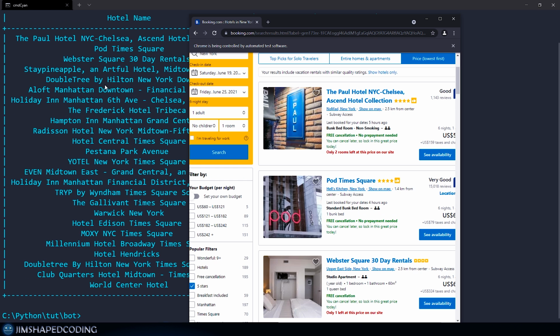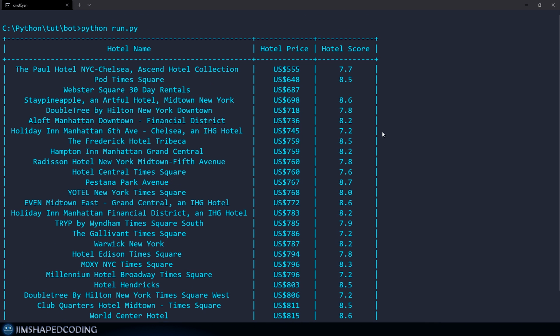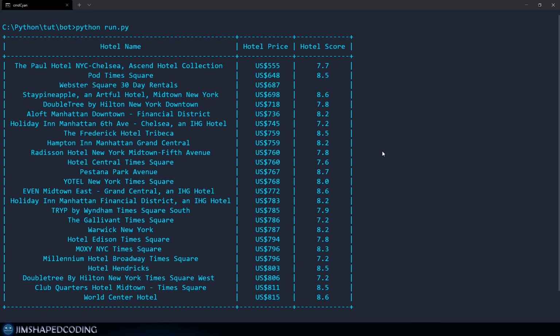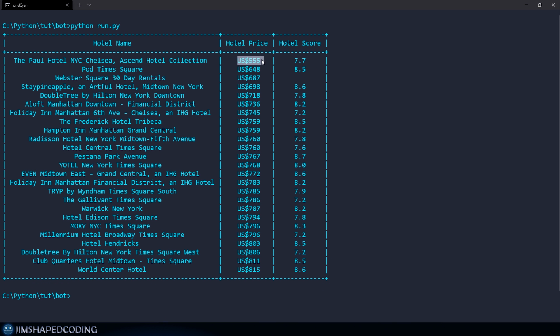So now you can see that we have this nice organized table that is really responsible to display everything that you need about the deals that you read from the booking website. And you can see that it is very organized, and you can see that it is with the sorting of lower to higher because we have applied this filtration throughout this series. And you can see that it is just more easier to read the data in that way. And you can also use this pretty table library for different projects as well. I really like this library to visualize data when I need to do some task and I want to display the data that I receive back.